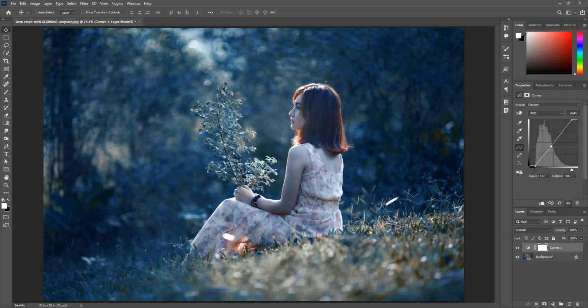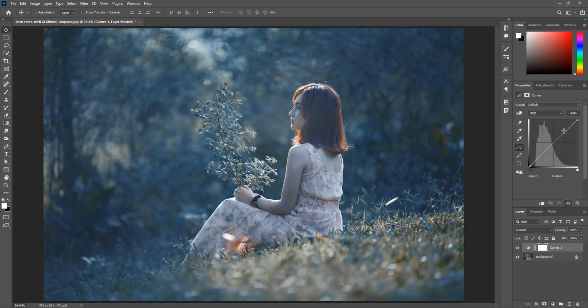There is some math going on in here, like input is 113. So the pixels that are of 113 brightness value will give output of 108, meaning they are becoming darker. Now let's say if I bring it up, they are becoming brighter. So this is the brightness value of the pixels, the input that remains. That is the math behind the input and output. I'm gonna give undo and back to reset.